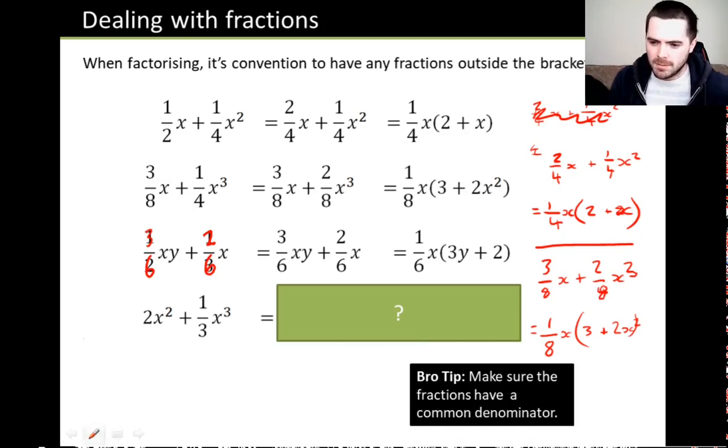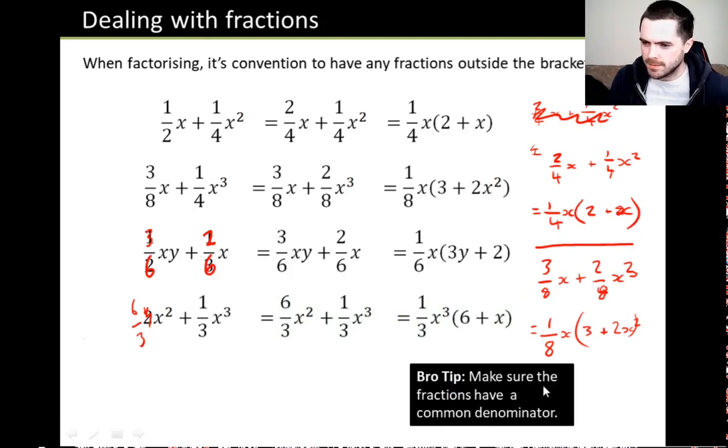The last one, a little bit trickier, but again, that 2 can be written as something over 3, because a whole is just 3/3. So 2 must be the same as 6 over 3. We can now factor out the x squared. X squared remains to haunt me, as well as the third. So we are factoring out 1/3 of x squared.